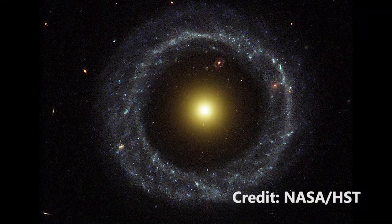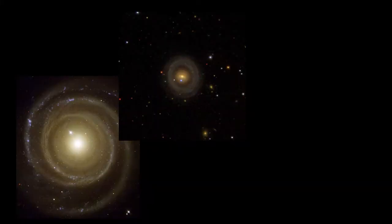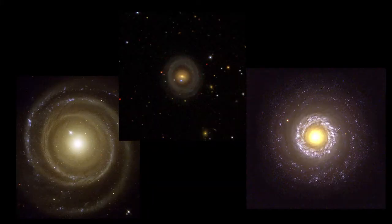Today we'll be discussing a really cool galaxy called Hoag's Object. Hoag's Object was discovered by Arthur Hoag in 1950, and at the time our knowledge of astronomy couldn't really help us decipher what Hoag's Object actually was. You won't be surprised to know that our amazing advancement in science and technology within the past 70 years hasn't actually brought us that much closer to understanding Hoag's Object, but we know for sure that it's an irregular ring type galaxy, and there are other galaxies quite similar to Hoag's Object, but not to the extent of weirdness that Hoag's Object actually is.